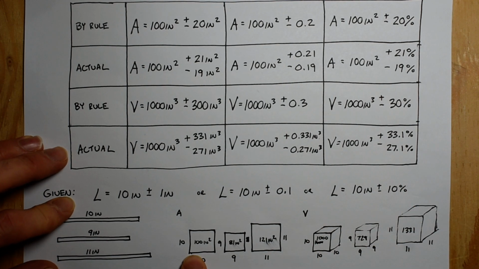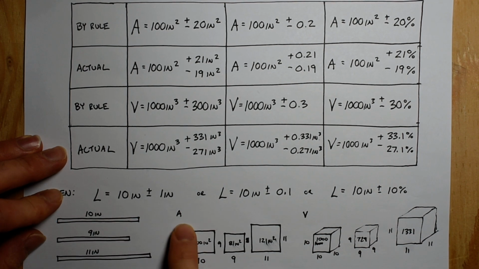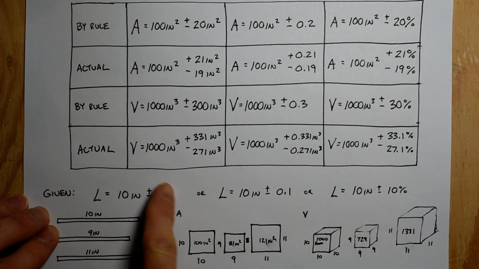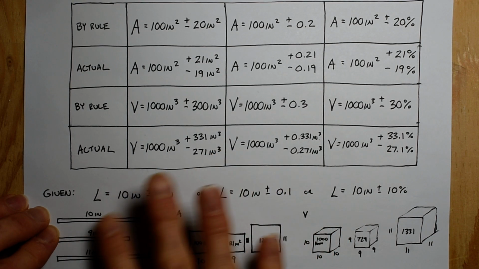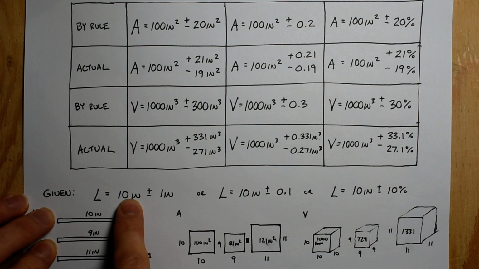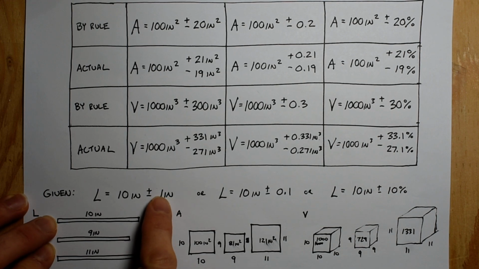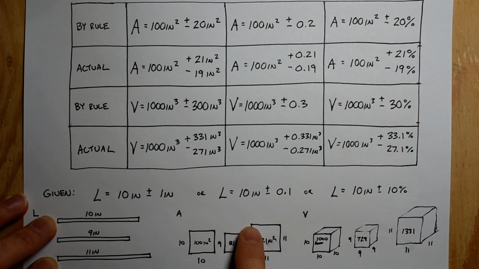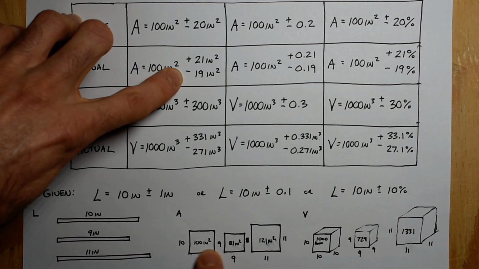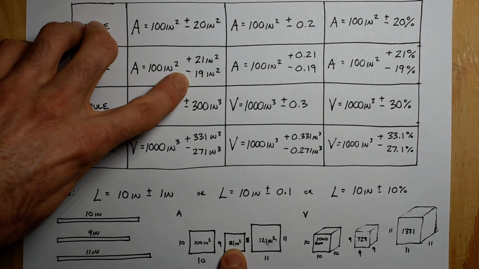Now, if we want to make an area, we can just take the exact length, 10 by 10, and you get 100 square inches. But because this has an uncertainty of 1 inch plus or minus, we might be measuring two lengths that are 9 inches. There's a possibility. So this area is 81 inches squared, and there's a possibility that when we measured these 10-inch lengths, they both were 11 inches. That's the max these could be, and so they could be 121. Well, that means that the area is going to be 100 plus 21 inches, or minus 19.